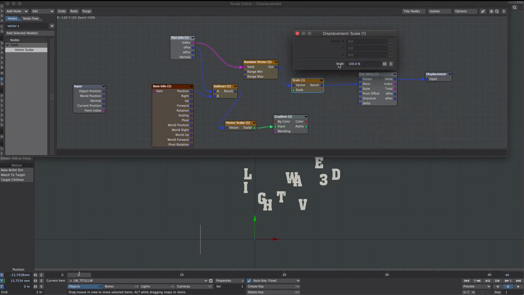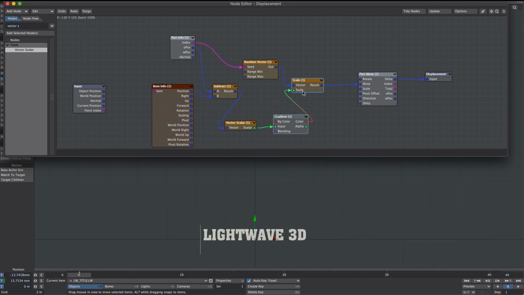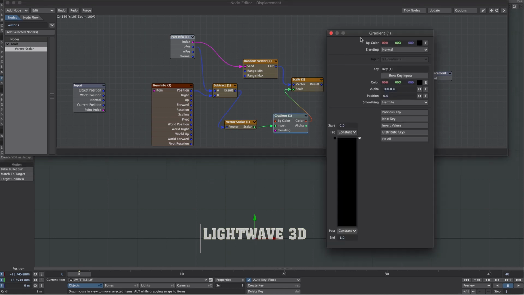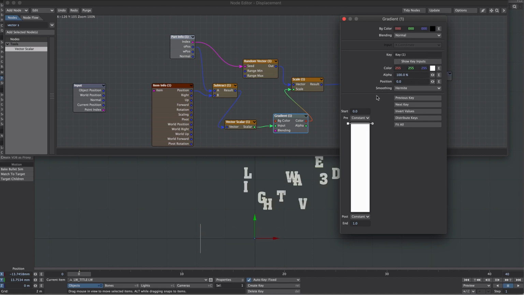For the scale, we could use the alpha output of the gradient, but it's easier to visualize the colors. White will be 100% scale, black 0% scale. So let's hook the color output of the gradient into the scale. The first thing you saw is that the text jumped from displacement to no displacement. And this is because our gradient at our default position is at black, which is 0 displacement. So this is good to know. Our start position, as we mentioned earlier, we want to be fully displaced. So we're going to set that to white. And we're now back to our starting point.